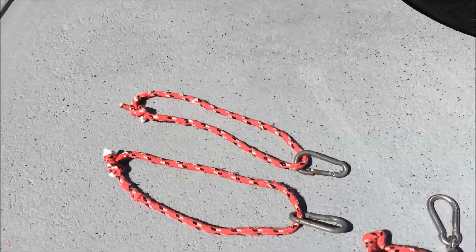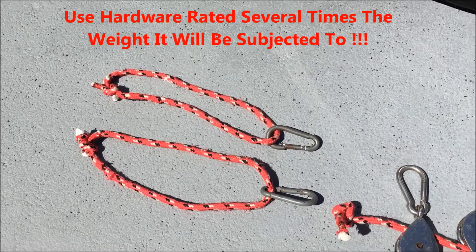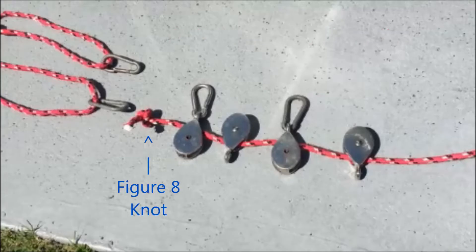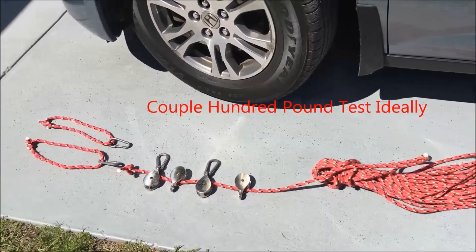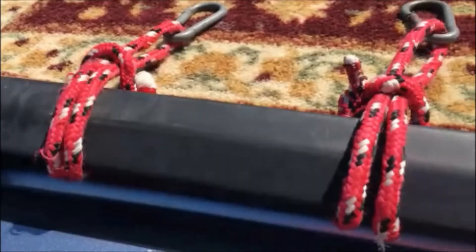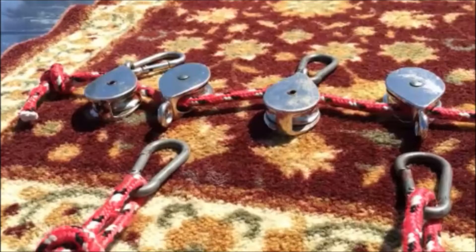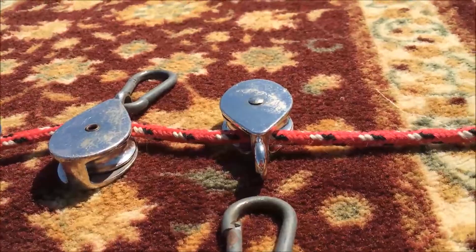Here's the important part now. I've got a couple of clips with some rope — two of them, tied with square knots. Then I've got four pulleys and some more clips. And of course I've got a hundred feet of cord — 50 won't do it, you need a hundred feet. Do not use clothesline; it's not going to work. The two small pieces I attach to the roof rack of the car, just slide it through a little loop there. I've got a rug to protect the top of the car. Here are the pulleys lined up with those two shackles, and next you'll see what happens when you clip it all together and have it ready to go.